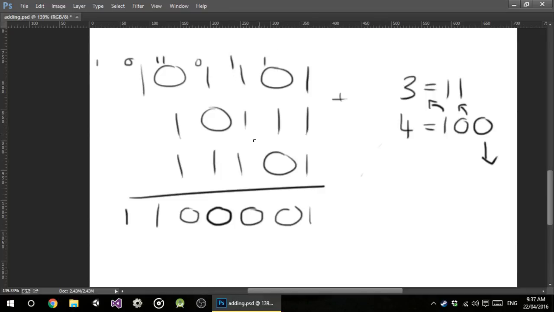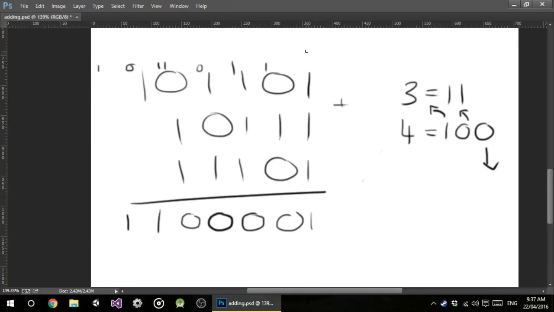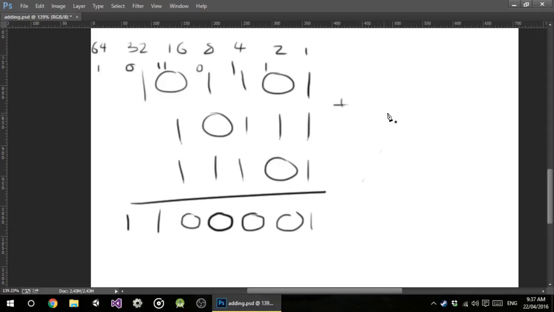And once again, you can double check these answers if you want to. You can go 1, 2, 4, 8, 16, 32, and I'll put the 64 over here because we're going to use it eventually. I'll delete this stuff. All right, let's go back to my brush, and we'll just add these up.